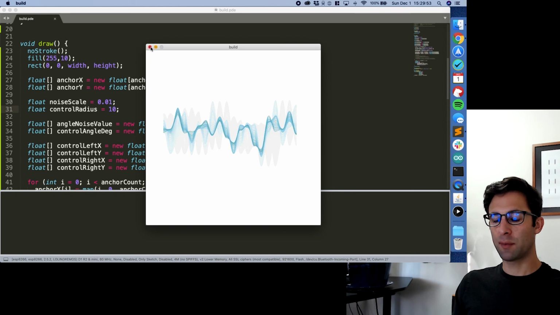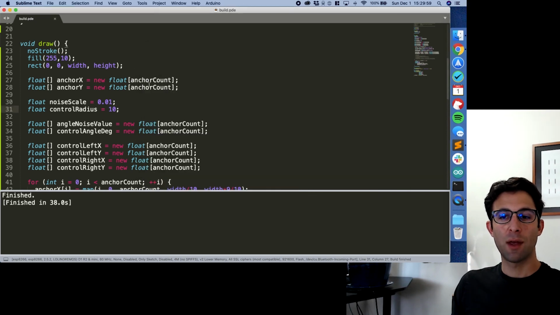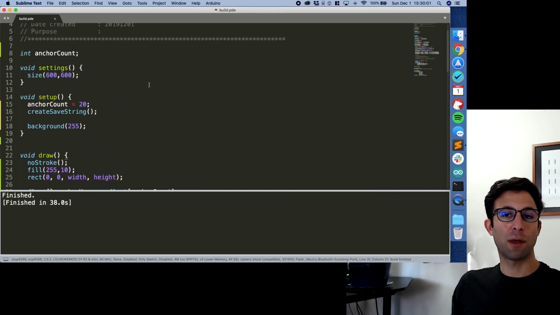Okay, well everything seems to be working pretty well, and then you can go ahead and get in there and change whatever settings you'd like, whatever math you think would be interesting. You can change the look and go from there. All right, that was fun. It was quite a long process, but I think really rewarding too.